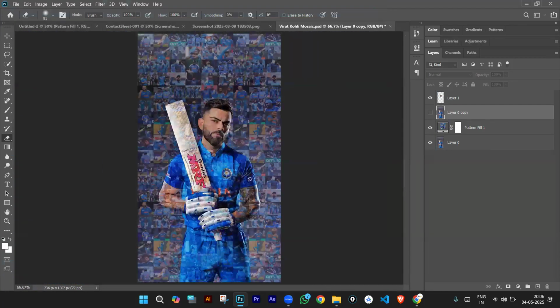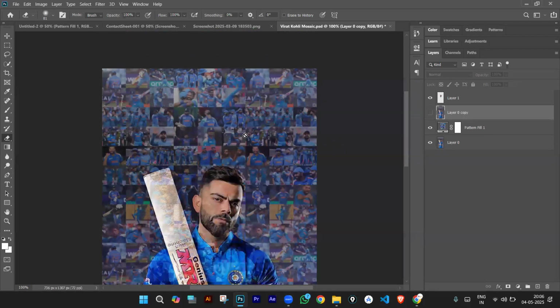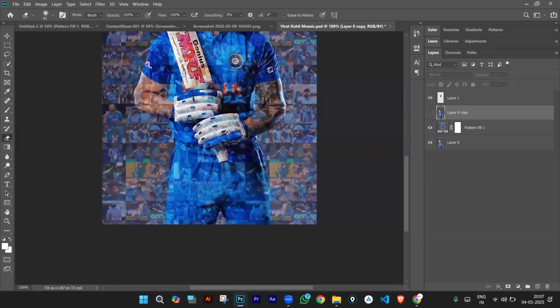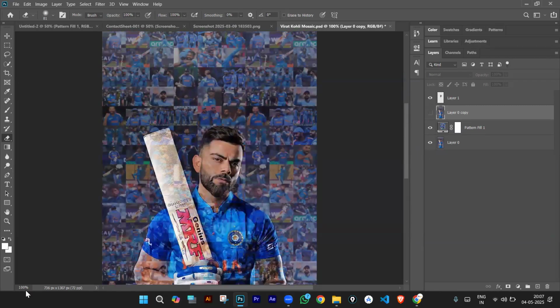And every time when you're looking at this image, you see the percentage of the zoom. That is 66.67%. If it becomes 100, this is how it actually looks outside. So make sure at 100 percent, everything is looking good. Whatever you're seeing in 100% zoom, you will get the exact same result outside. Because we work on a limited area canvas here, we would have to scroll up and down or left and right a bit. So make sure it's looking properly at 100%, and outside also you'll get the same thing. No other change will be there.